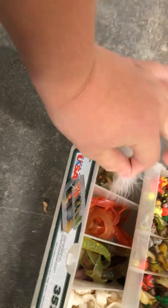Like I said, these flies aren't the best. Tubes. What the heck is this?